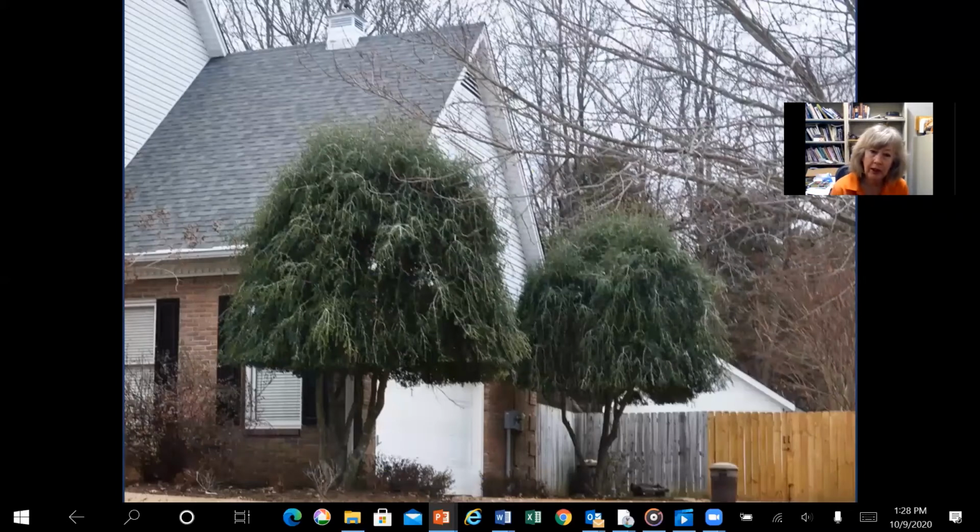And our old yaupon holly. Too often I see them used this way, right? They got planted where nobody could see out the window, so they gave them the mushroom haircut to limb them up and get them up above people's views. But left to their own, they're going to cascade down closer to the ground and be a beautiful part of that screen composition. And this native holly will go in sun or shade with our dry soil.